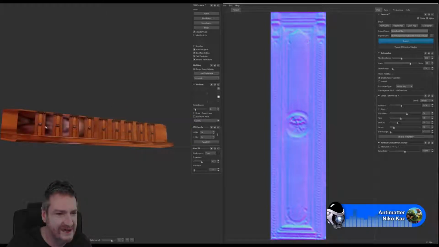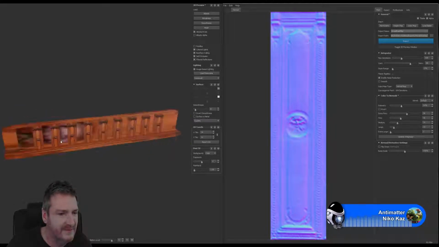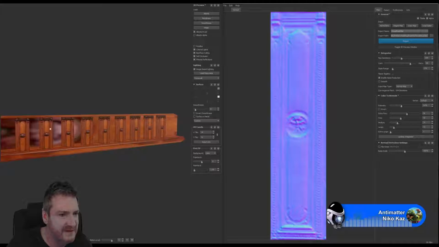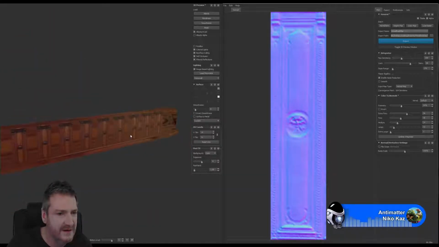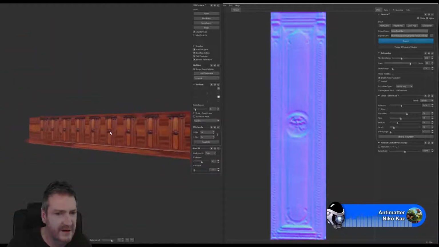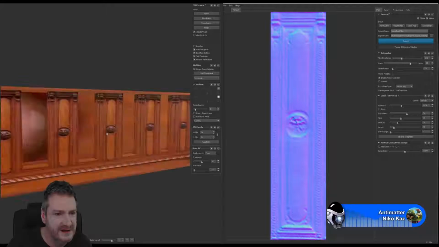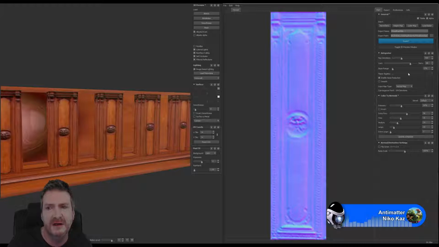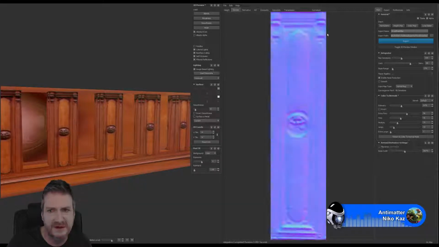And again, you can see how it's messed up our texture map here a bit. But it's really so we can see what's going on at the front here. And I shouldn't really have to make any adjustments now. The settings we've set for the first part of the texture should work for the second anyway. But we must make sure we update the integrator. That all looks fine. Let's do an export again.